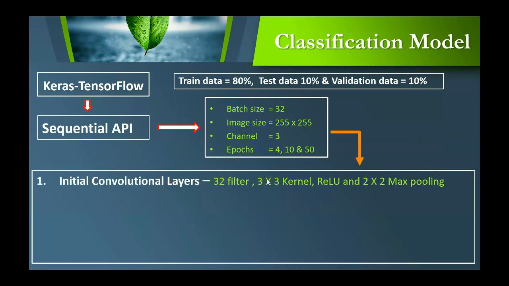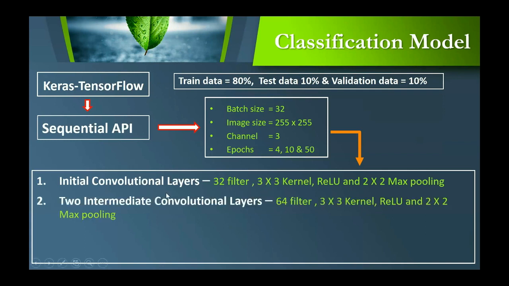Within our convolutional neural network, which we created with the Sequential API, this is what we did. Our initial convolutional layer had 32 filters with a 3 by 3 kernel, a ReLU activation, and then a 2 by 2 max pooling. Filters are small matrices which help to extract features from input data. They also provide a local representation, and they have shared parameters. And then the kernel, which works more or less like the filters, also extracts features from input data.